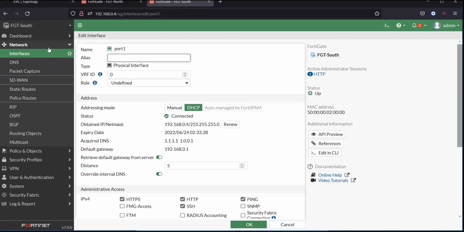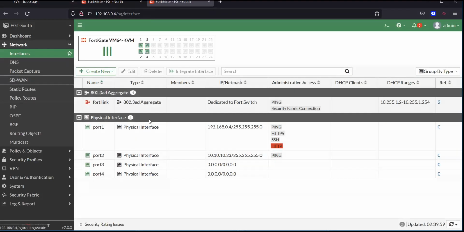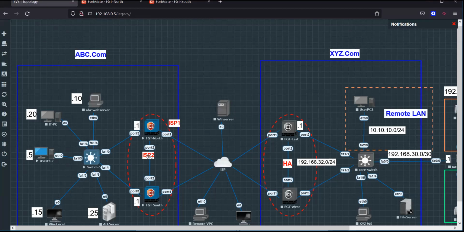So, you know what? Let's not put anything. Because if I say ISP1 and 2, then you might think, how is this ISP1 and 2? Because the topology is saying that this is ISP1 and 2. And if I say this ISP2 and 1, that will be different. So as of now, think of this Fortigate South as your ISP. You do not really care about what needs to be done on the Fortigate South. But yes, we do need to understand that it is still us who is managing it. So we will have to configure a couple of things.